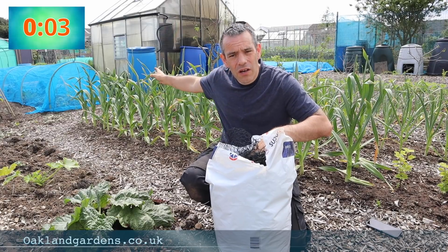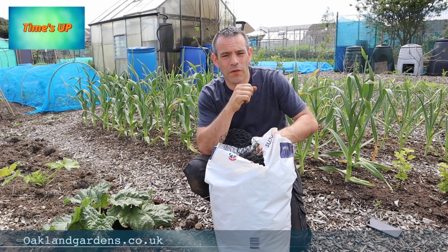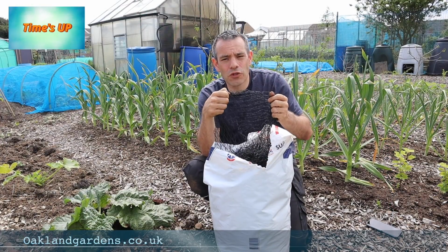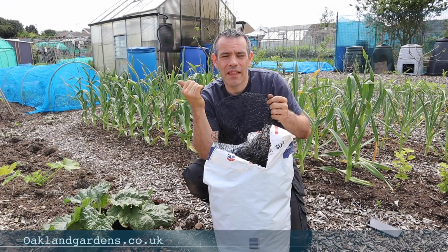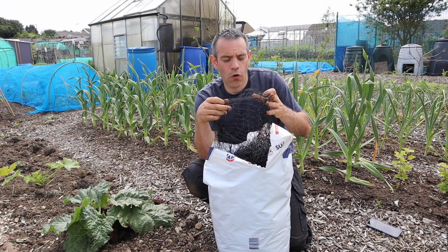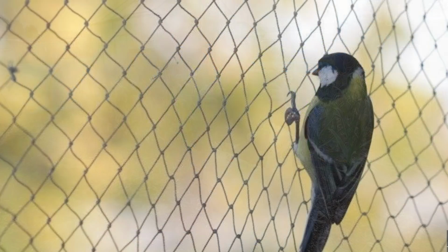Now, a lot of people would use something like the debris netting you see just over there, and that's no good for protecting things like your fruit. Brassicas it'd be fine for, but with fruit you need the bees to be able to get in there and pollinate, and if the bees can get in there, then so can the butterflies, which is why most people use that sort of stuff for brassicas. But for your fruit you definitely need to use this, and if you just need to protect from the birds, then this will be fantastic as well.